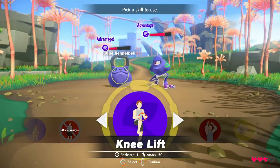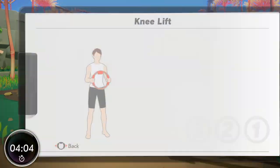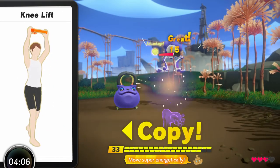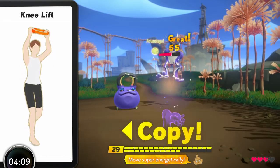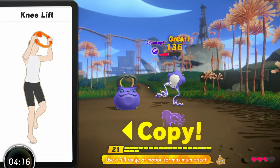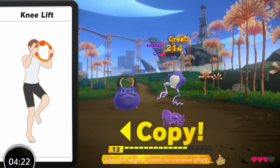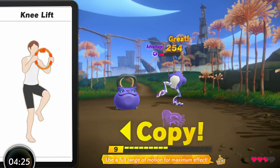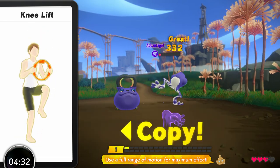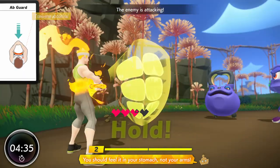Select a skill and attack. Knee lift. Move super energetically. Right, left, right, left, right, left. Use a full range of motion for maximum effect. Left, right, left, halfway there. Right, left, right. You should feel it in your stomach, not your arms.